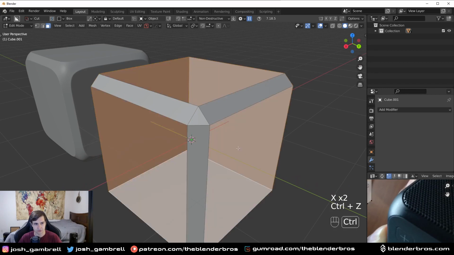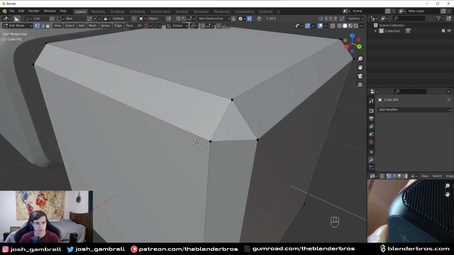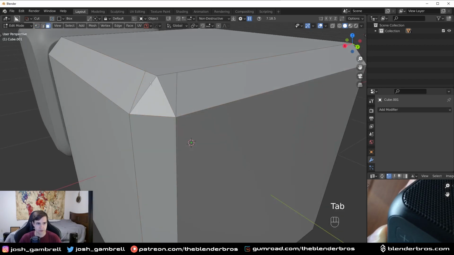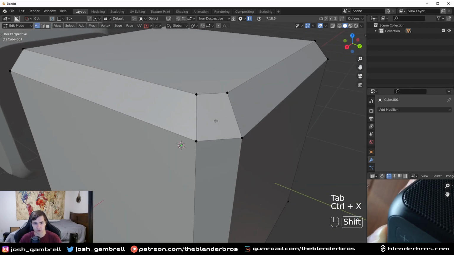And actually before we do that, we're going to want to turn this triangle here into a quad, so that way when you run a sub D, it won't pinch. And you could do this a few different ways. You could run a knife cut like this, and then run a knife cut over here, fill in these faces with the F key, and then dissolve out this vertex right here to get a quad.